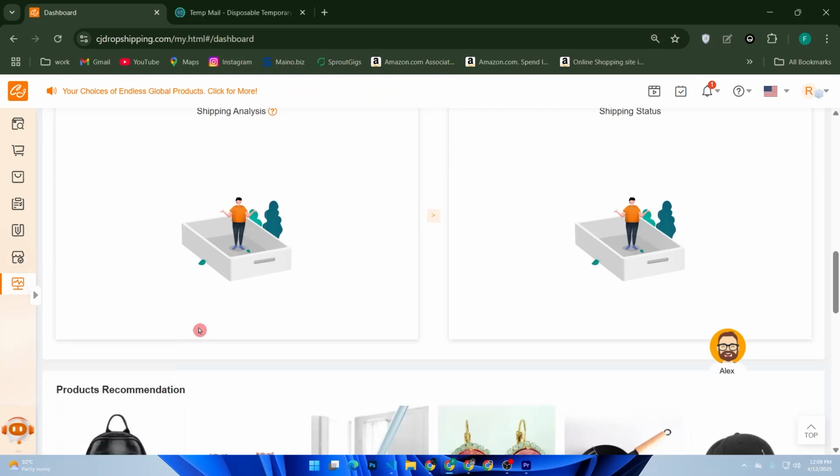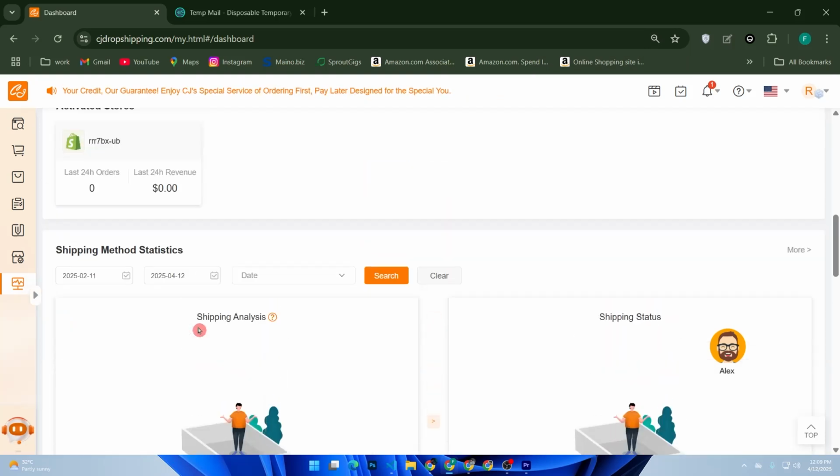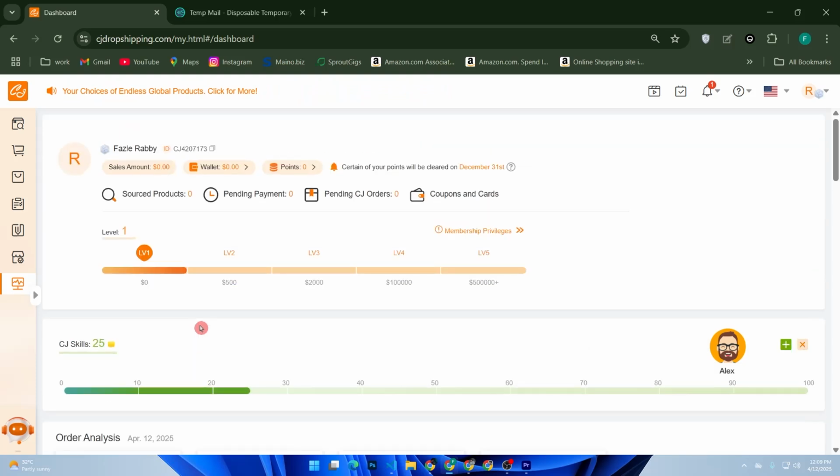Here you can search brands by category: tech, travel, fashion, commission rates, country availability, EPC or earnings per click.